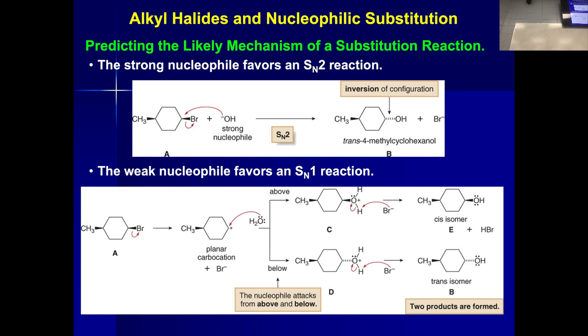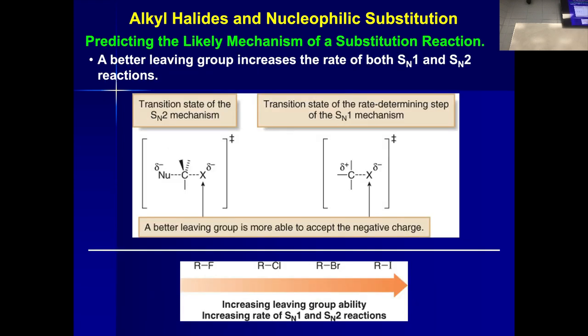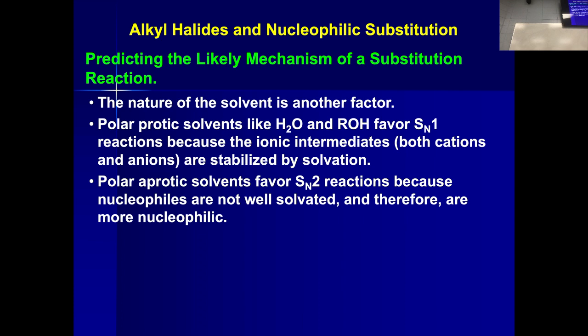That works. You recognize that it can attack from either the top or the bottom. But attacking the carbocation from the top here is different than attacking the carbocation from the bottom. And why is that? Because this methyl group is pointing out. So if the nucleophile comes in from the same side as this, it runs into it. And so I would expect to have a little bit of this form and a lot more of it coming in from the back. So that can happen when you have things that don't give you exactly the same molecule. We'll skip that.